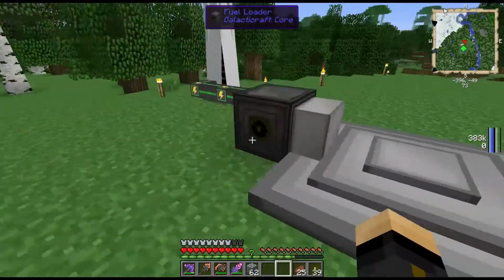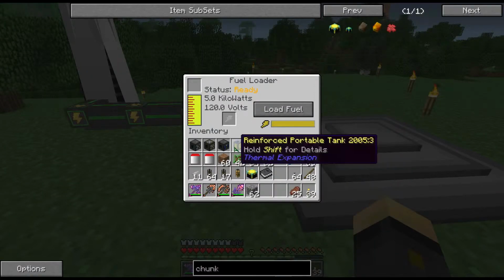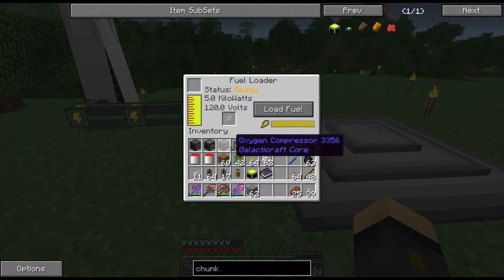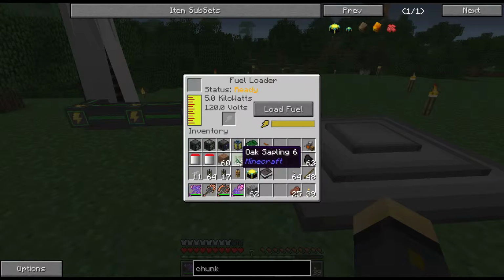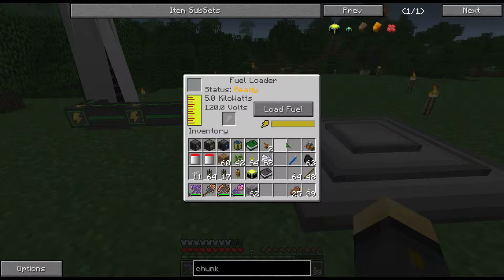Launch pad all set up. Fuel in the fuel loader. I have spare fuel just in case. I've got an oxygen compressor to refill my oxygen tanks, a collector, which hopefully I can get some of these trees to grow and they produce oxygen, that would be nice, and a bubble distributor. Basically what that does is it'll make a bubble of oxygen that I can be around in.